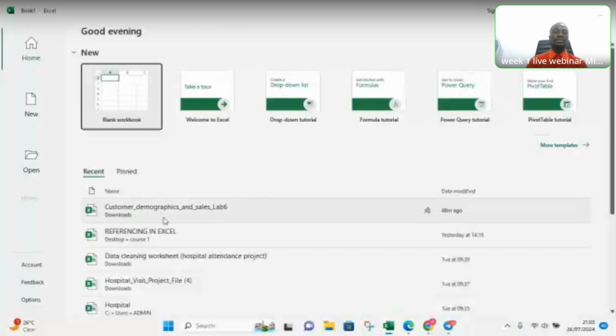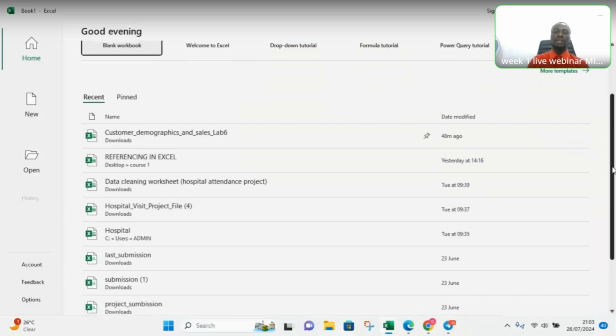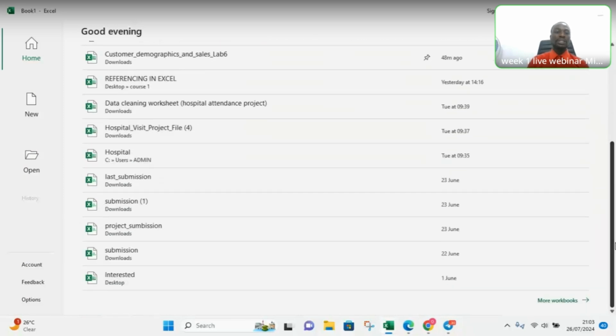If we have a recent workbook that we have used, you can just come here and click on any of these. Assuming we don't have those recent ones here, you can come here for more workbooks. When you click here, you can get access to some of the previous workbooks that we have.